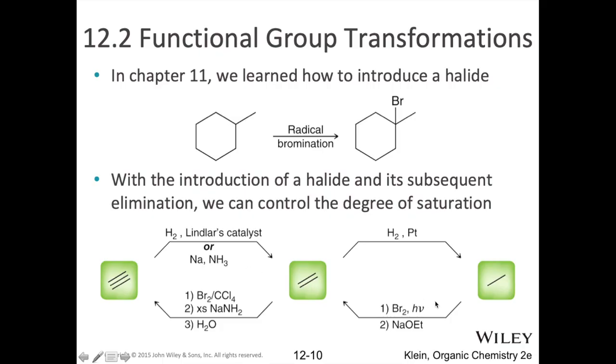Likewise, to go backwards, you'd have to do them in multiple steps, but the idea typically is to take your alkane or alkene, add halogens to it, either through a radical reaction or through an addition, and then you can use a base of some sort to eliminate your way to what you want. So in the case of your halogenated alkane, you can just use any base like sodium methoxide, and that will do your elimination reaction and give you your alkene.